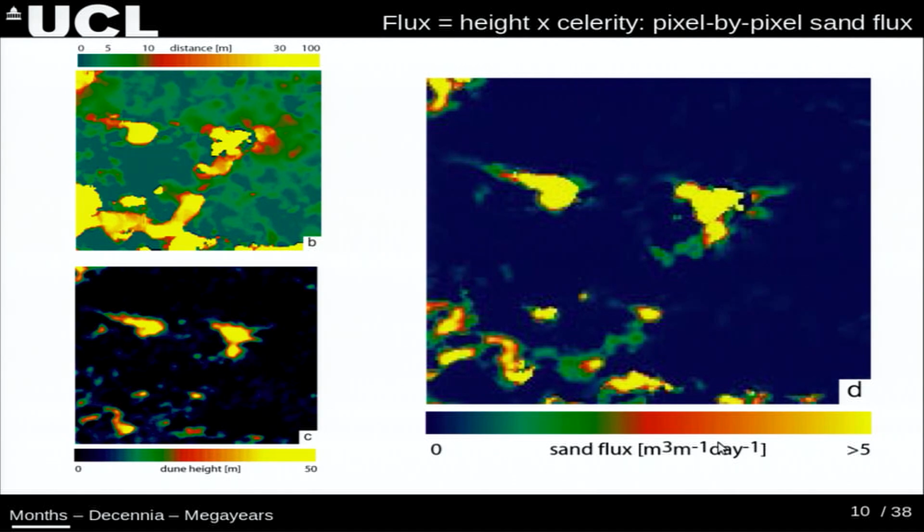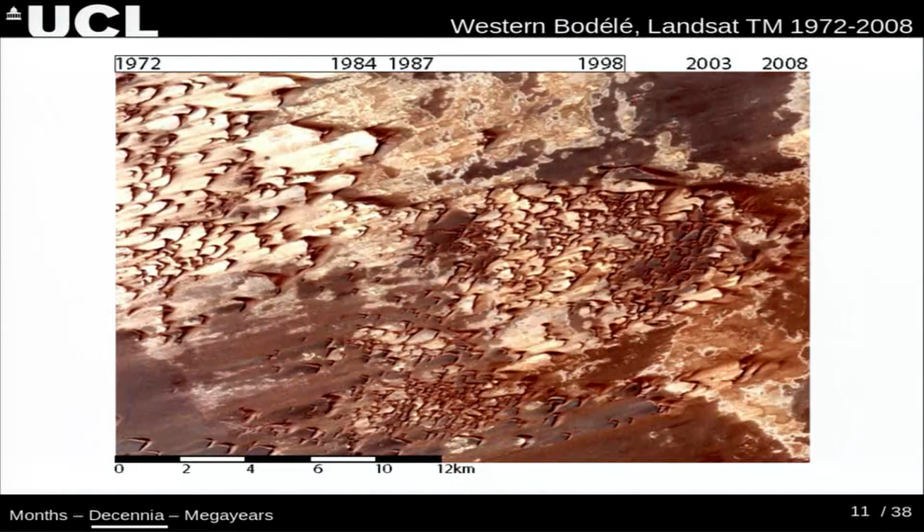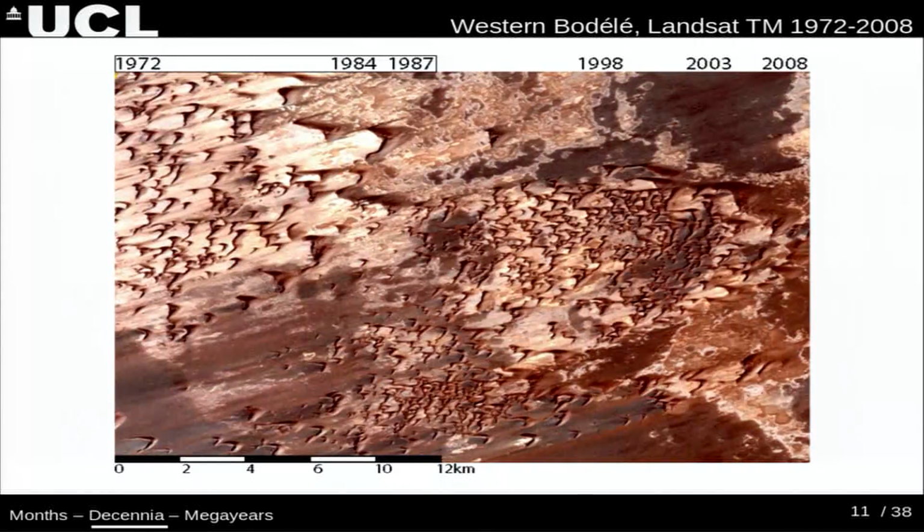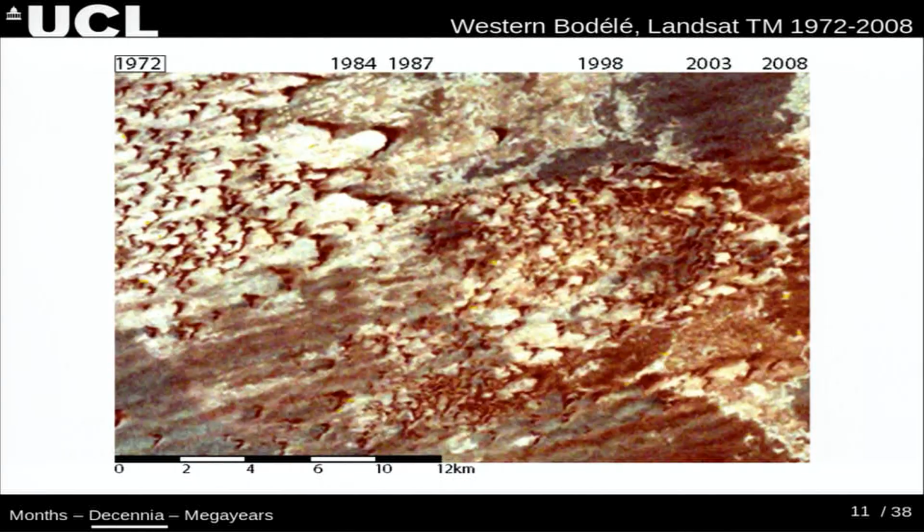This is an economically valuable piece of information because it allows engineers to predict how much sand needs to be removed from roads and pipelines that are being constructed in desert areas. And it's much cheaper than the conventional way of monitoring stakes in interdunes for long periods of time. So that concludes the first part of my presentation, the mobility of sand over the very shortest timescales. Let's now take one step back and have another look at these animations, these time series of dune migration.